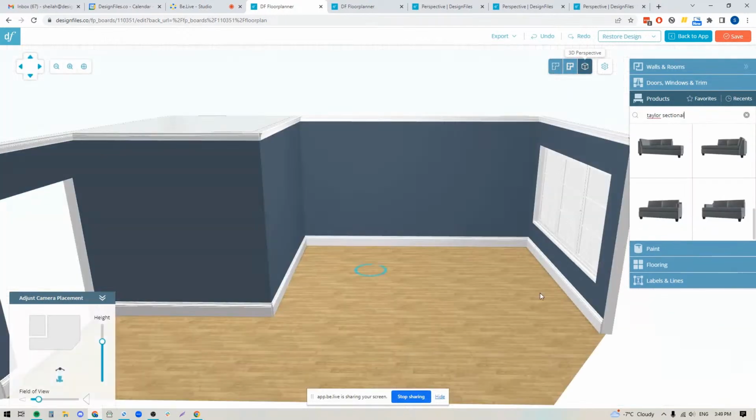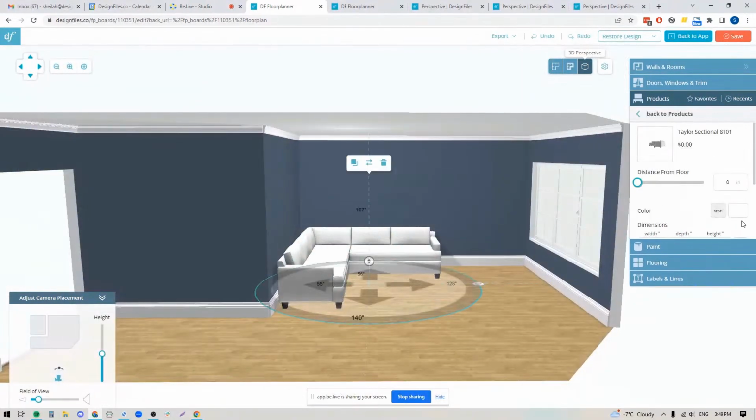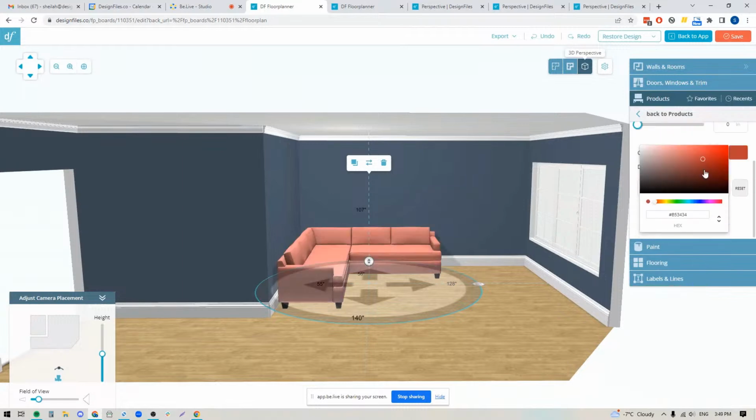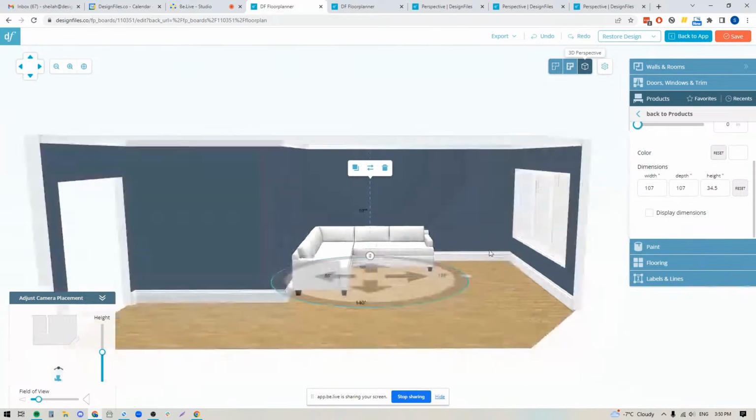So if I pop into the 3D perspective mode, you can see I've got a white sectional here. We're going to click into it. And I'm going to use the color option right here. It'll open up a color field, and then I can start adjusting this to make this whatever color I want to match or closely match the fabric option that I'm recommending for my client space. Okay. Now here I'm going to reset it because I just want the basic white one.